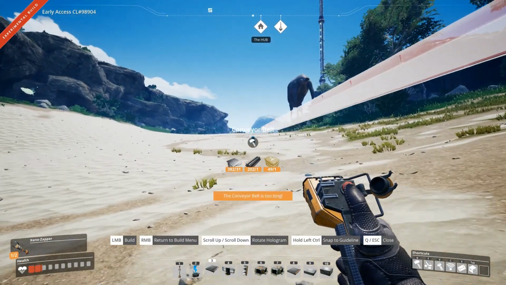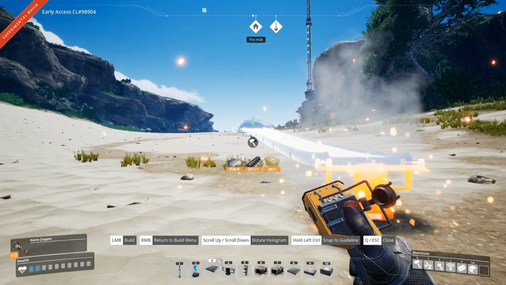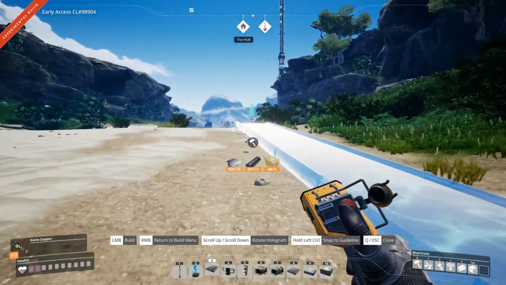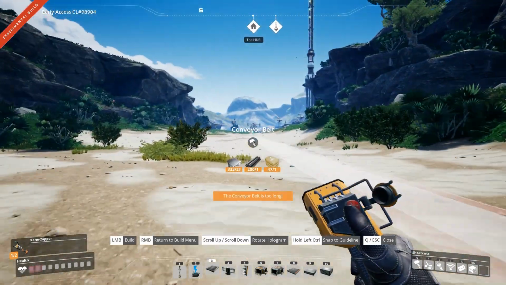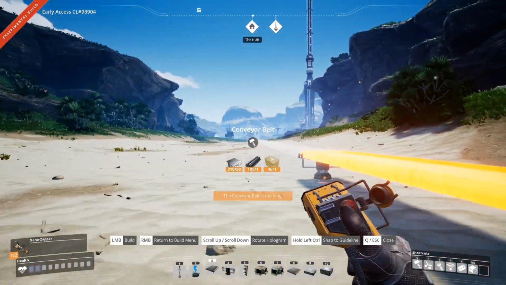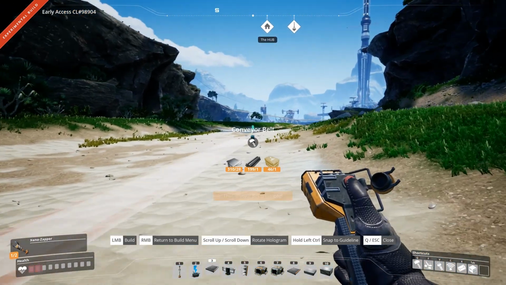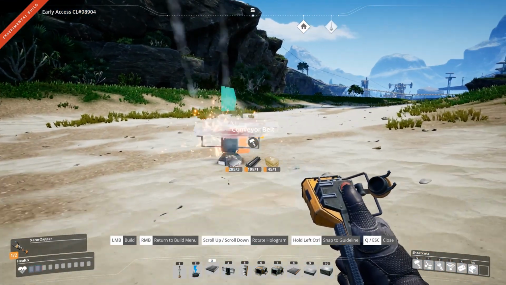So now, for now, I can just build a random conveyor like so. Because I don't really want to get into placing these properly, because I'll need foundations for that. And all of that jazz. Which I don't really fancy right now, so yeah. Too long, like so.